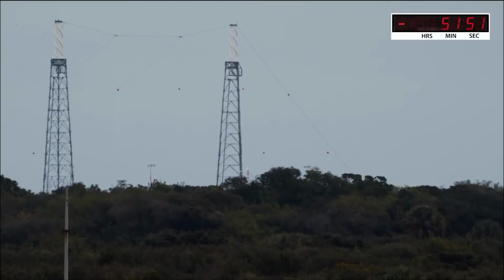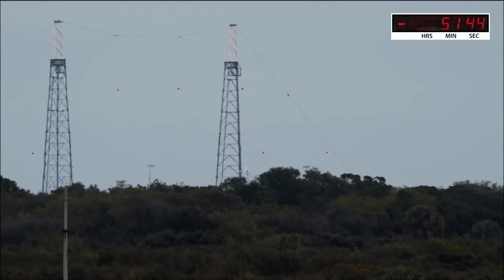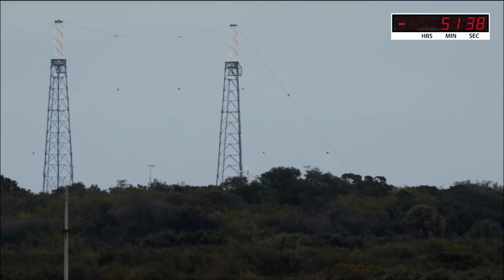It's 43 feet tall, 52 inches in diameter. You're just seeing the top of the payload shroud where those 4 CubeSats are stowed inside, encapsulated, waiting for liftoff at 1 p.m. Eastern Time, or 1800 UTC. Again, the 2 large towers you see with the flashing lights are lightning protection masts. Those stand around Space Launch Complex 46 to protect rockets while they're on the pad from lightning strikes.